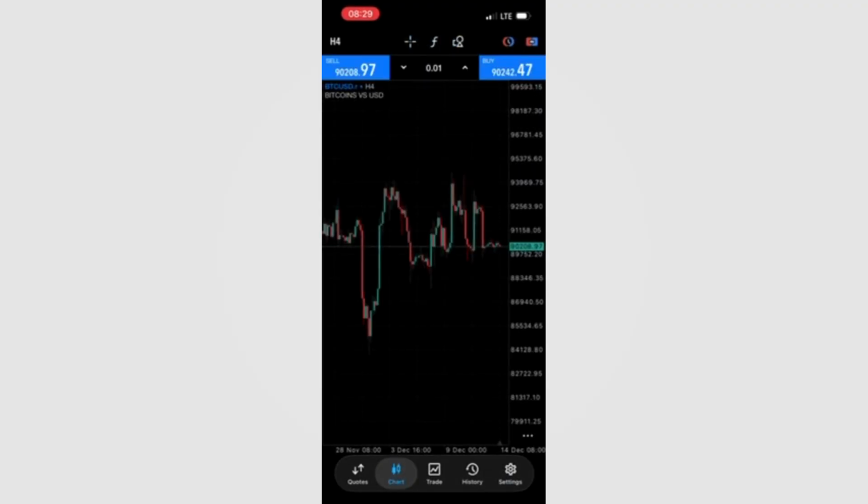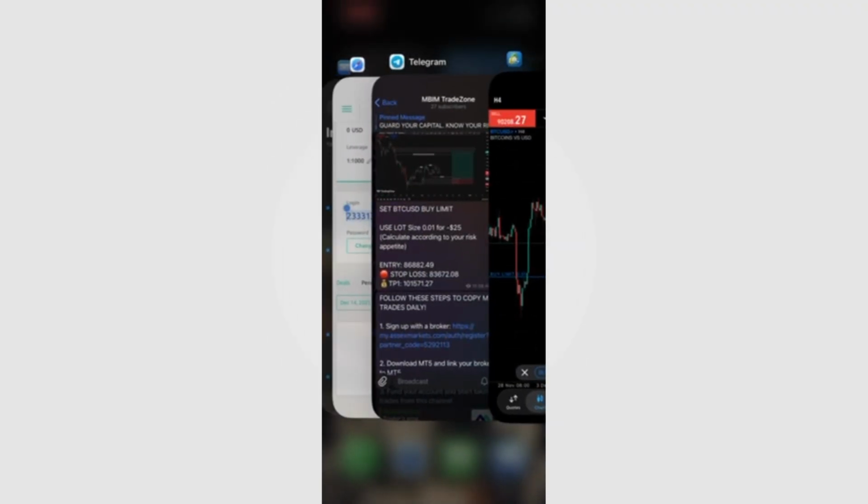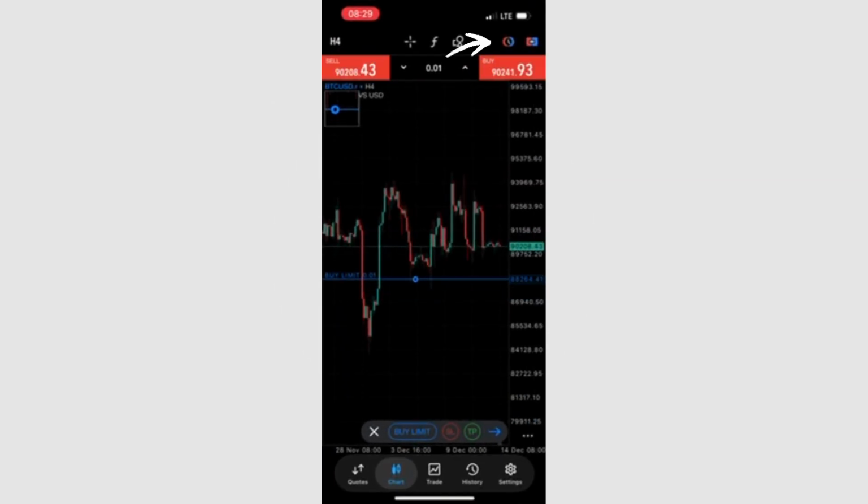So don't forget, if you want to set a limit, you can also use this second button on the far right. There are two buttons on the far right. The one before the last one, you click on it, you can move it to where you can check it. Okay, buy limit Bitcoin, entry 86882. You can move it to 86882. Then you click on your stop loss, you move it where you want it to be. You put your stop loss where you are hoping for it to be, 86882, right?